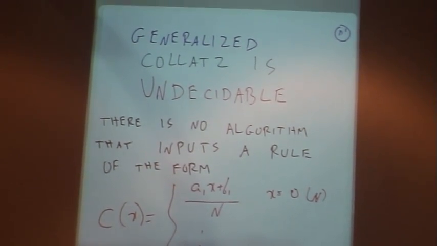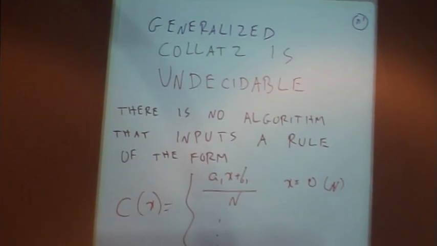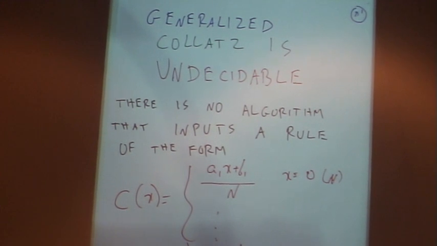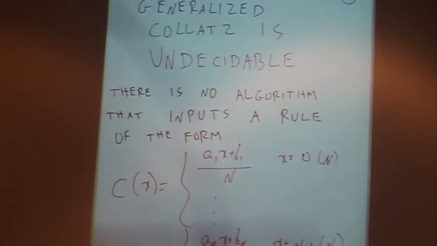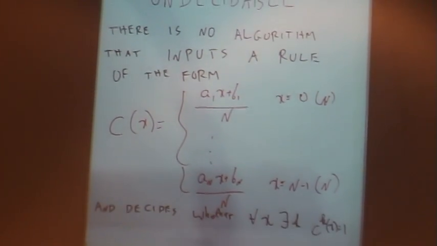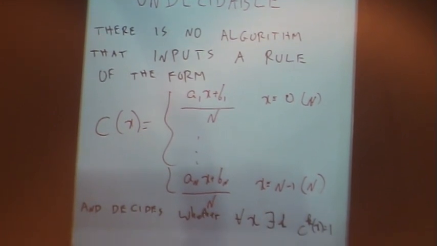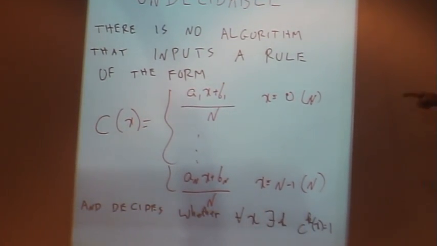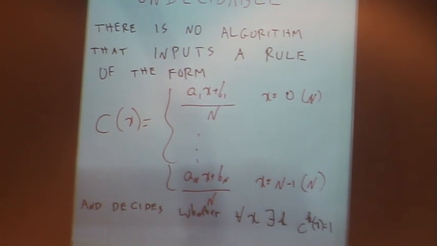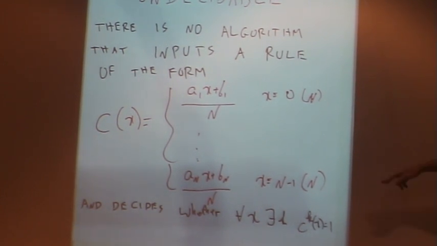So the generalized Collatz problem, this is due to John Conway, is indeed undecidable. Instead of taking the specific Collatz problem, which we don't know, it could be true, it could be false, it could be undecidable, meaningless in my terminology, there is no algorithm that inputs a general rule, instead of 2 we take n, in exactly the same format, and outputs yes or no. And John Conway and others proved that this is undecidable.